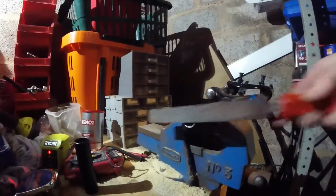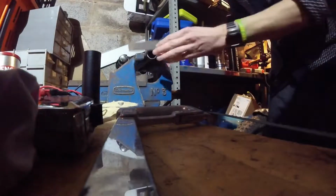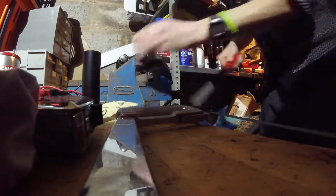Now I'm just going to file the end off just to make it a little less sharp. So then, if you accidentally fall and touch it, it won't cut your fingers. Oops. Can't really do that one-handed very well. I'll hold it for you. So, we're probably ready to go to the next stage.